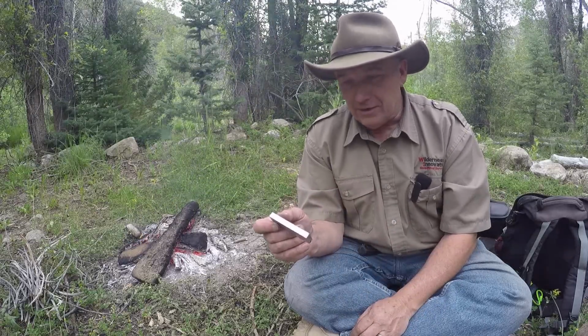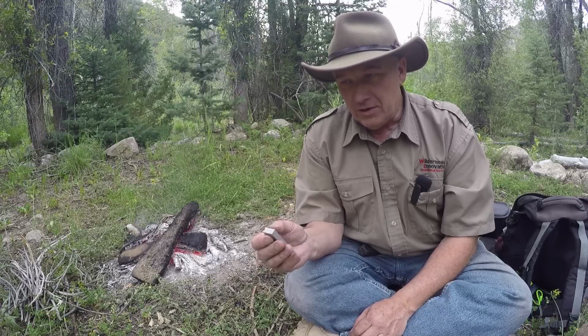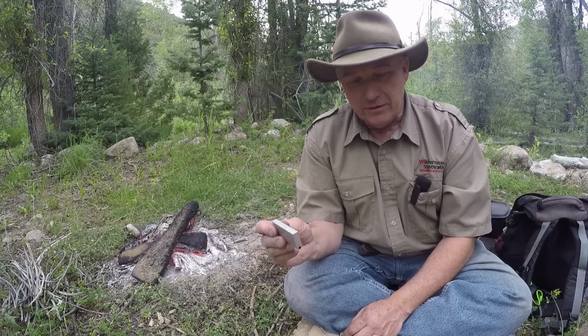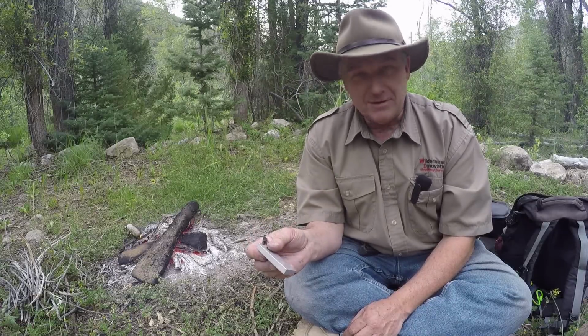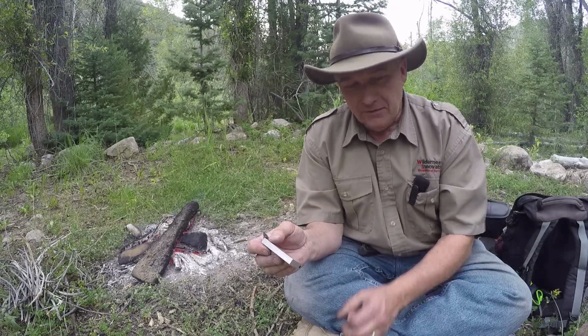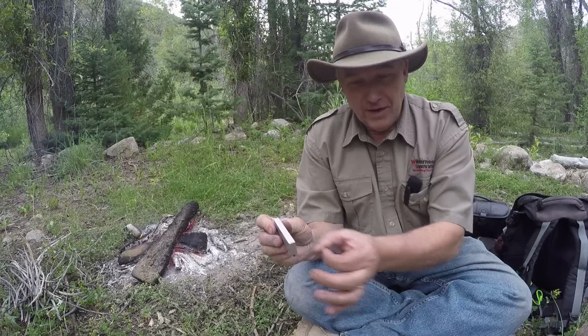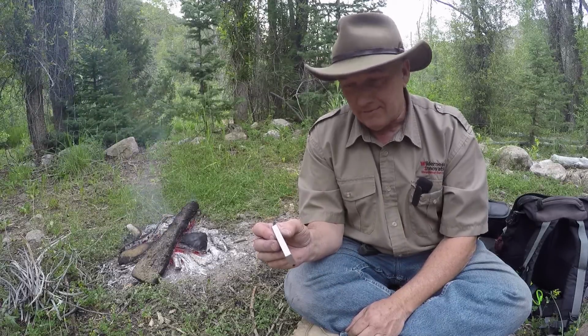Magnesium shavings will ignite very easily with just a spark, and they burn at 5,400 degrees. So that's incredibly hot. If you get a good pile of them and you strike a spark into there, it's actually white hot. It can actually be too much to look at if you have a big pile of shavings and you light it. It is just brilliant white.